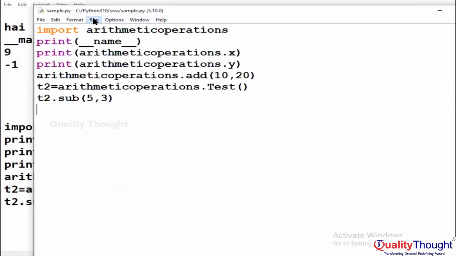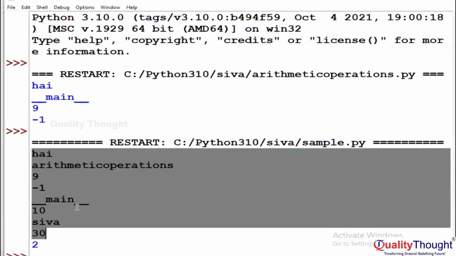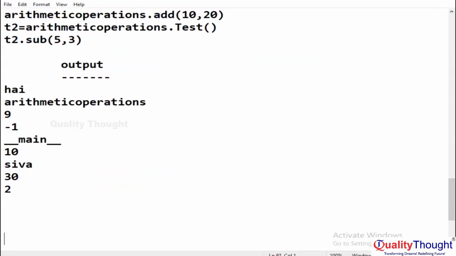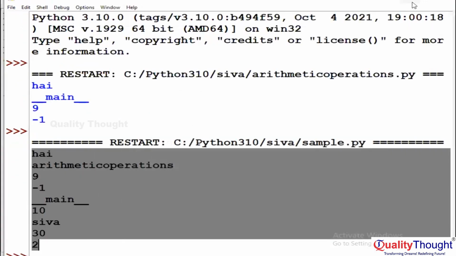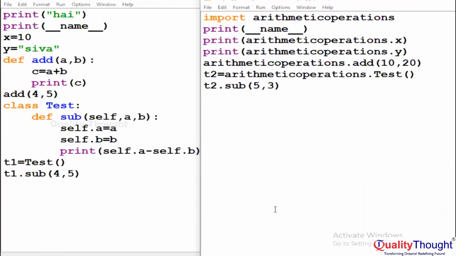Now I'm trying to execute this module. Now this is the output. Observe very clearly: in this situation, these two logics are executed. For example, this add function logic is executed, and this input logic is also executed.